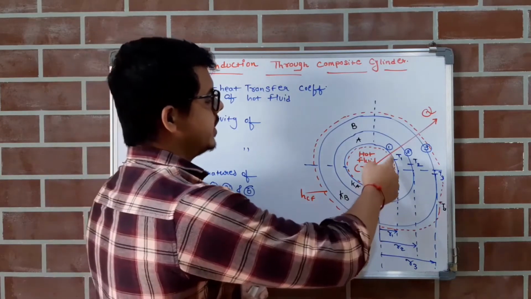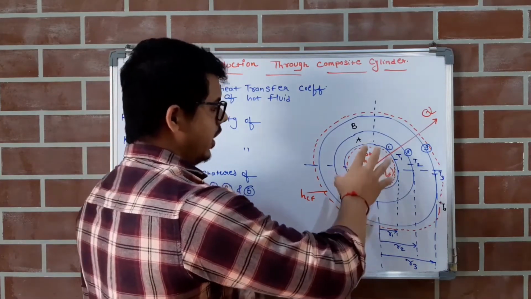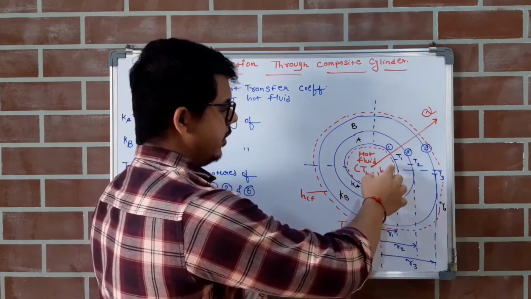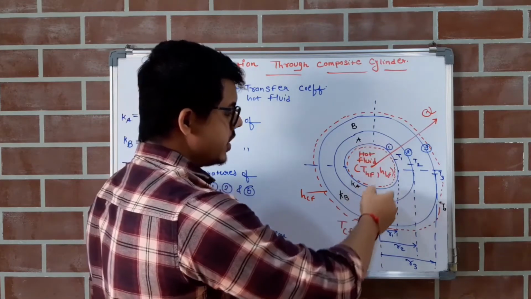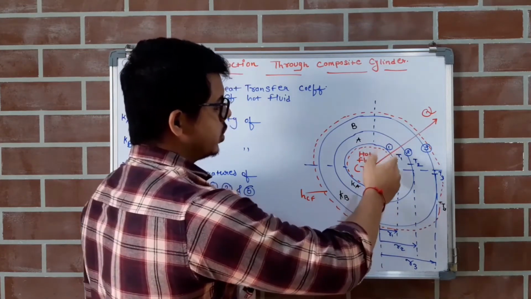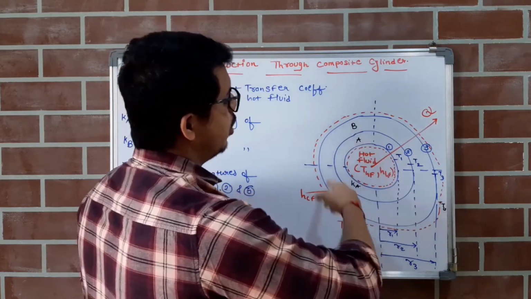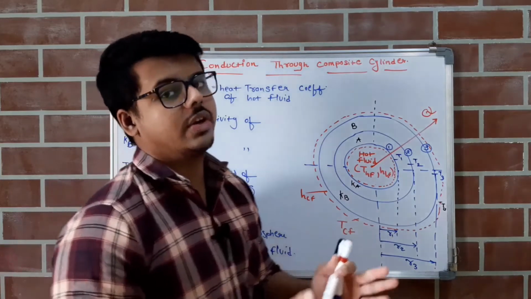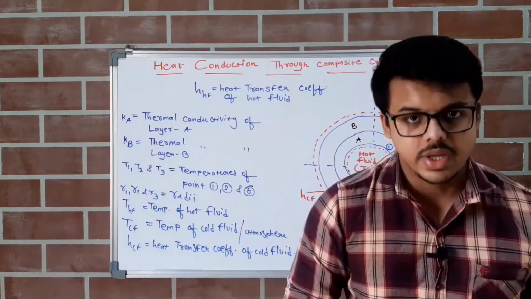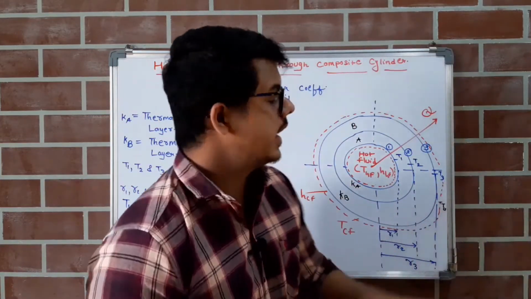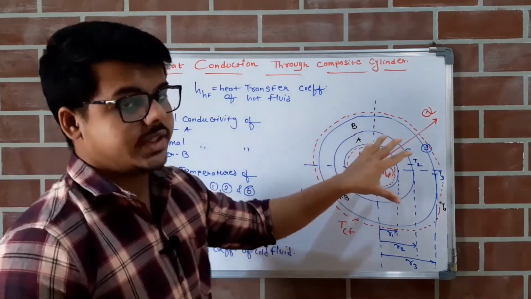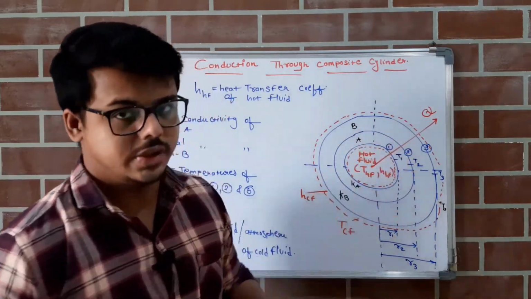Now after reaching this innermost wall, the heat will move further. Here we can see the heat transfer between solid and solid medium, that is the innermost wall and the intermediate wall of the hollow cylinder. So when the heat transfer occurs between the same mediums, what type of heat transfer can we say? That heat transfer takes place by conduction.